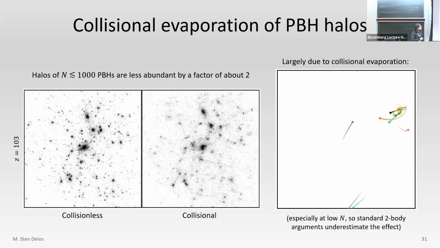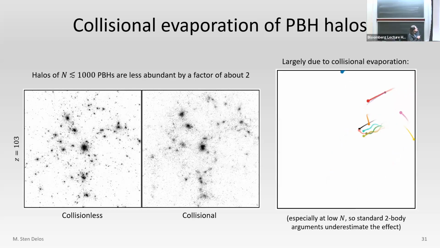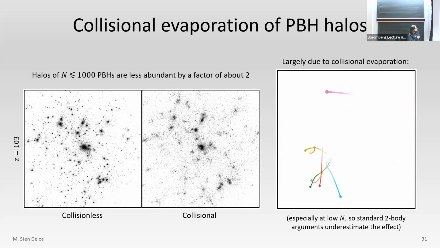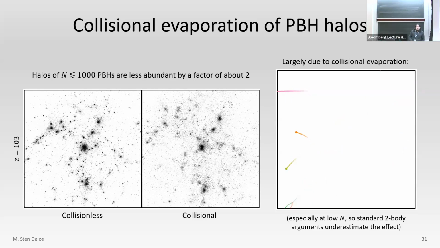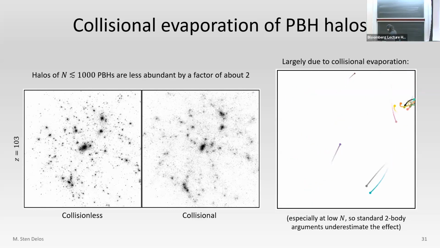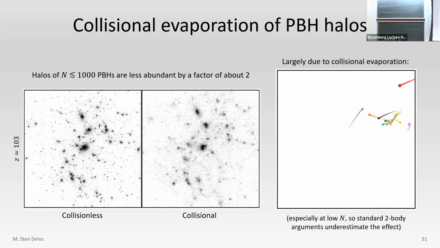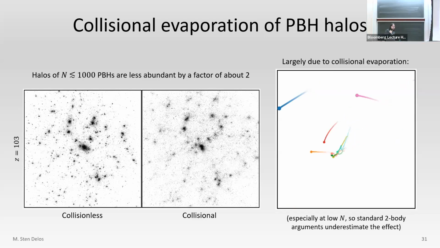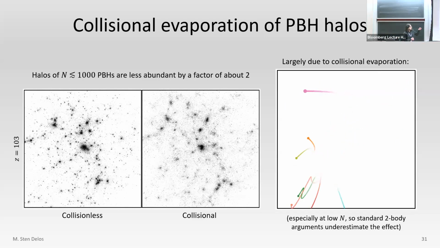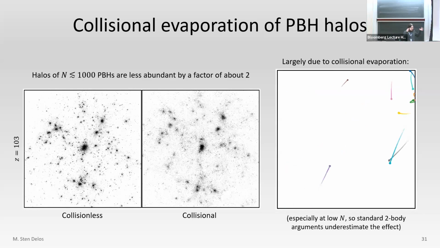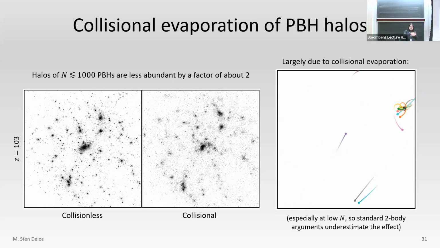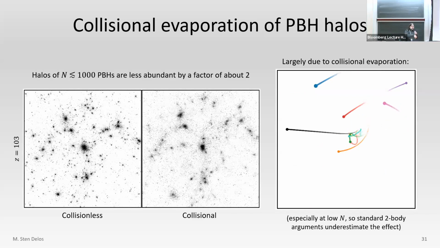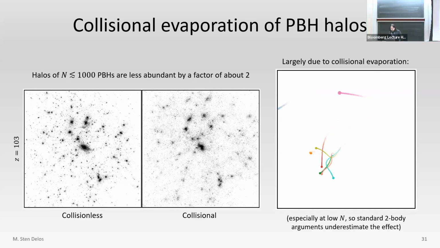And here's an example of part of why I think this is happening. This is a cluster of black holes, and you can see it's gradually kicking off, gradually evaporating until you're just left with a binary. This is interesting because this suppression of the abundance of black holes is a lot more than people previously predicted from standard two-body relaxation arguments. And I think it's because every black hole cluster has to grow from a state of just a few particles. At that point, you have n-body collisions to account for, not just two-body.